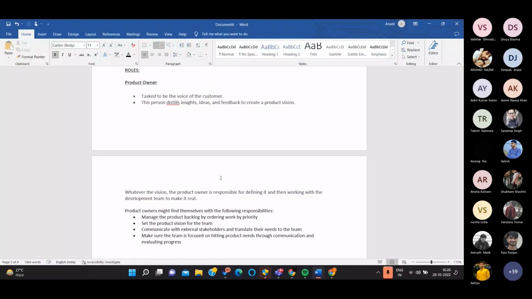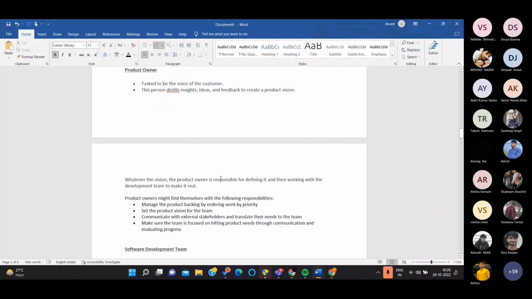The priorities of the backlog are often discussed and formed by the product owner, and what features or releases of the product are most important to a particular team or project is what the product owner looks into. They are the ones who communicate with external stakeholders and translate their needs to the team in an easier way for them to understand. They set the clear vision of the product for the team. So that is the role of a product owner.